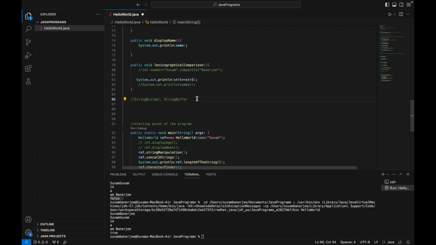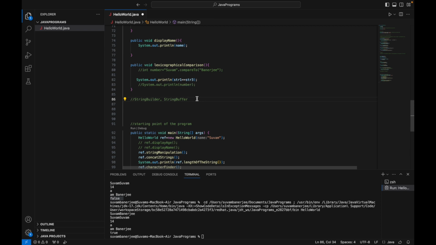These are mutable classes. The only difference between them is that StringBuffer is a synchronized class and StringBuilder is non-synchronized. For the sake of performance, we can use StringBuilder if synchronization does not matter. If synchronization matters, if you are using multi-threading and all, then StringBuffer would be the better choice.